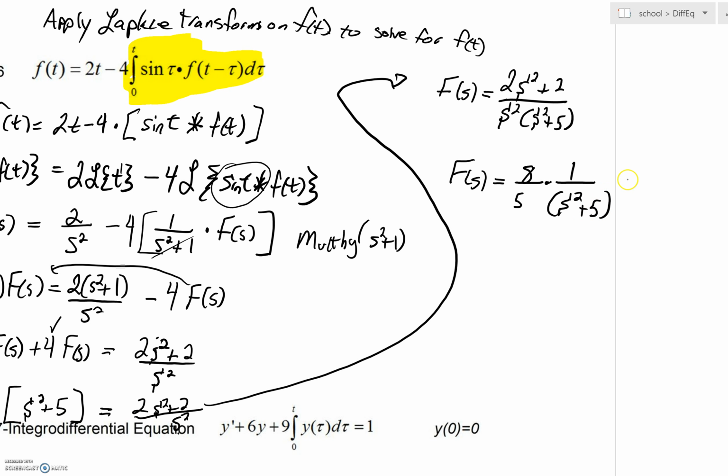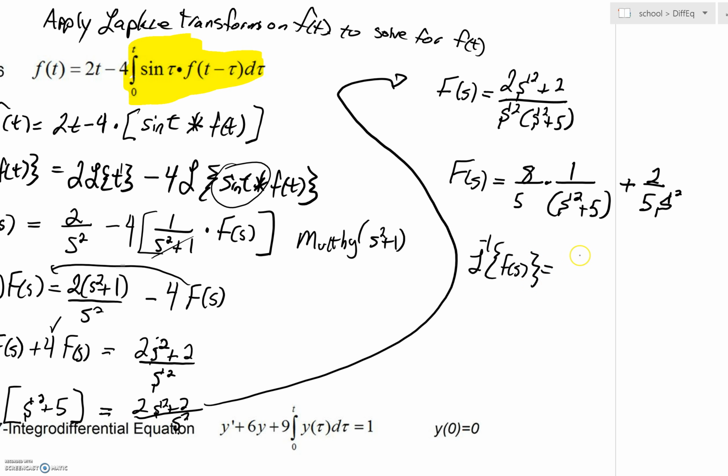I did that off to the side on my own. And then this would be 2/5. You can see what I'm doing. I'm putting a little bit of an edge on that s, because it's very, very tricky to confuse the s and a 5. Well, you might guess what we're going to do next. We're going to do an inverse Laplace transform everywhere.